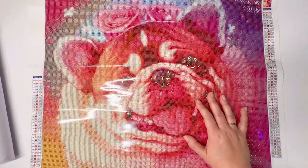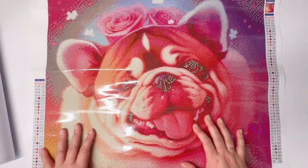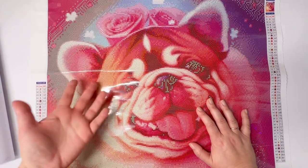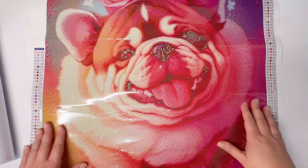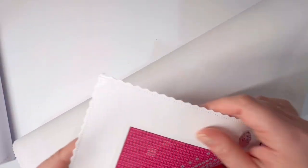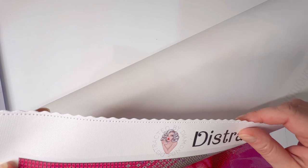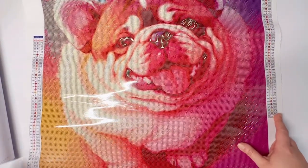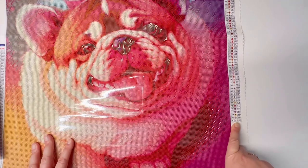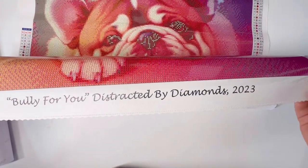Distracted by Diamonds — this is super high quality canvas. It's not soft on the back side, but I remind you often that a canvas does not have to be soft on the back side; the softness just helps it lie flat. As you can see, I've already rolled this out and it's already quite flat. It's nice thick heavy-weight canvas. You have all of the normal detailing at the edge to help keep your edges clean and fray-free, legends on both sides, and this particular painting has 50 colors in it — a pretty decent number for a bulldog painting.